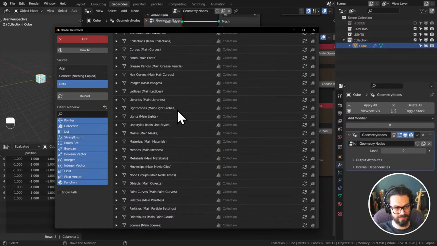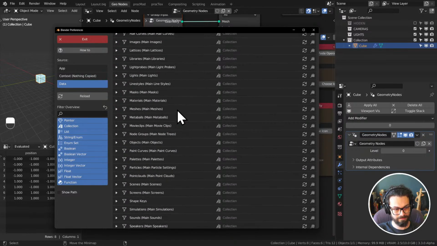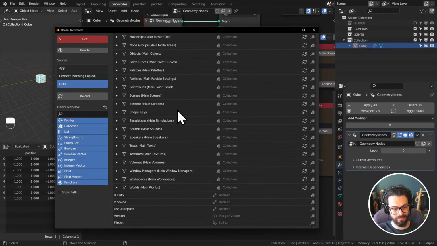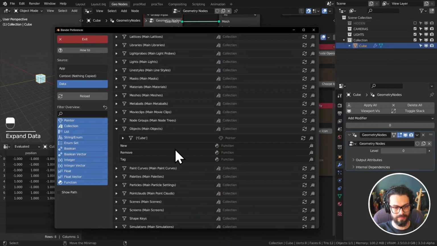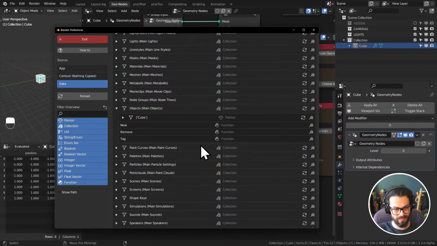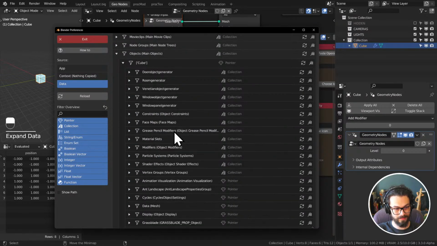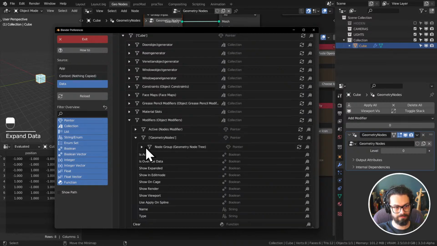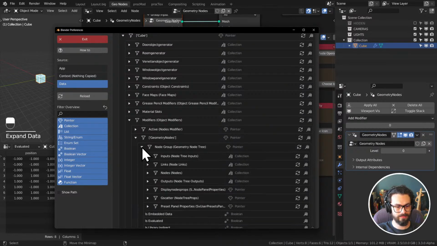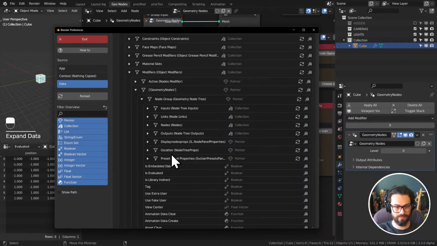You see a list of all the data that lives inside the blend file, like all the cameras, the objects, the scenes, and all that stuff. It works like a file browser, just with a different layout. So you can navigate through the objects, and if you keep going, you're probably going to find the same option we just copied.